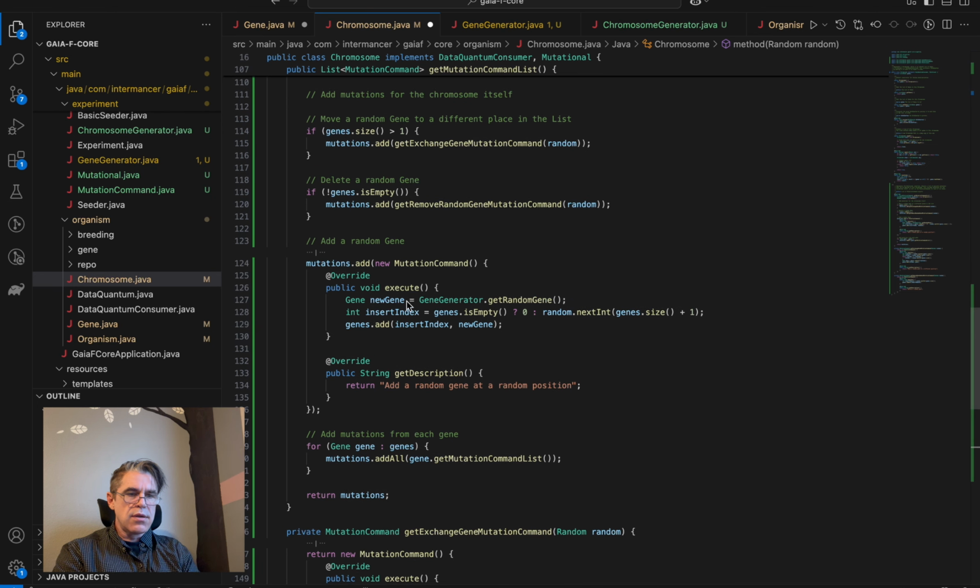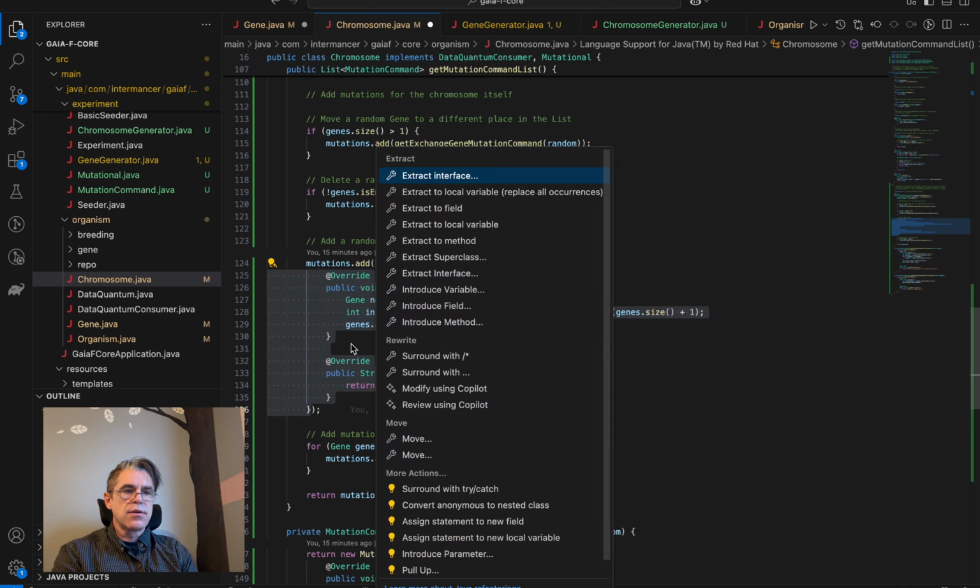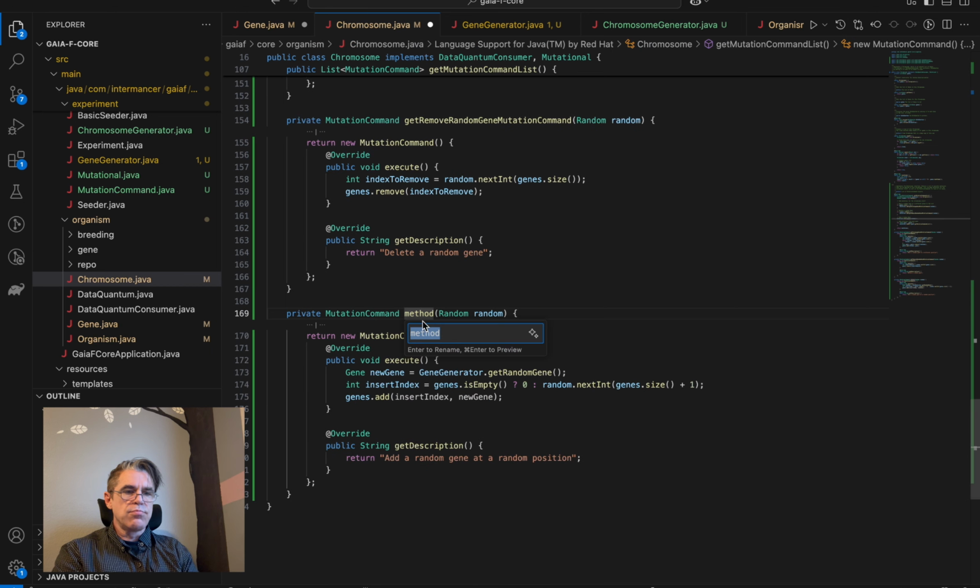Finally, add random gene. Refactor, introduce method, get add random gene mutation command.